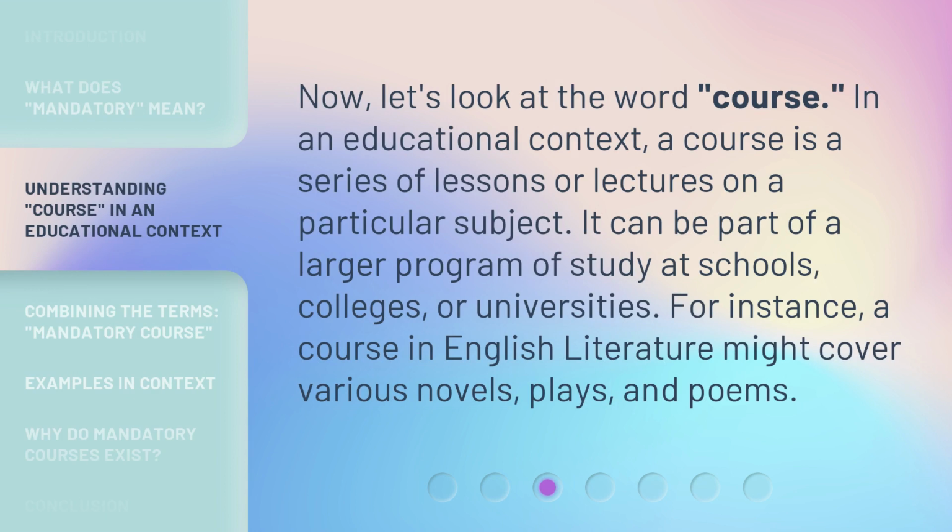Now, let's look at the word course. In an educational context, a course is a series of lessons or lectures on a particular subject. It can be part of a larger program of study at schools, colleges, or universities. For instance, a course in English literature might cover various novels, plays, and poems.